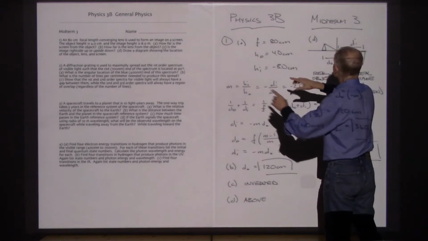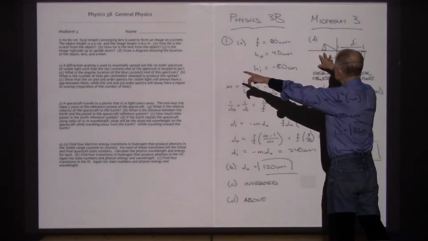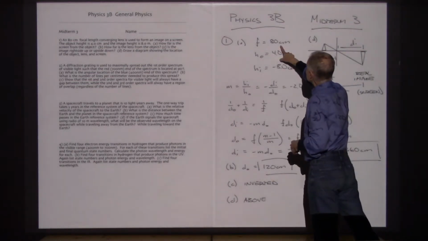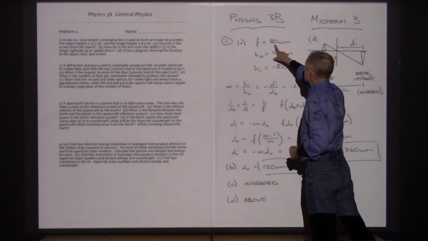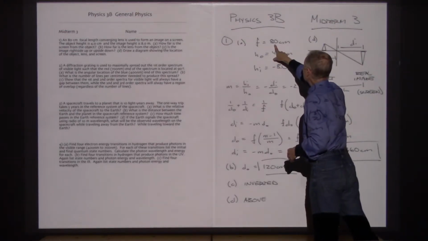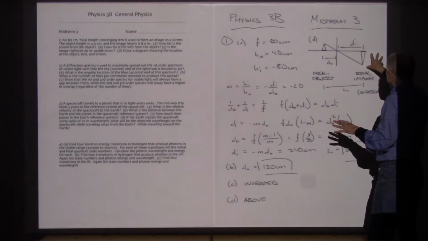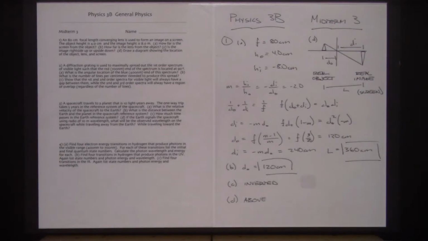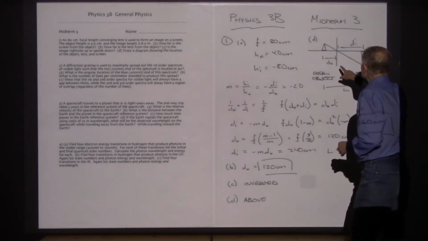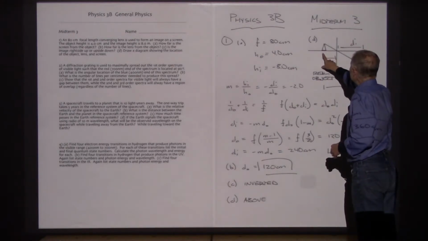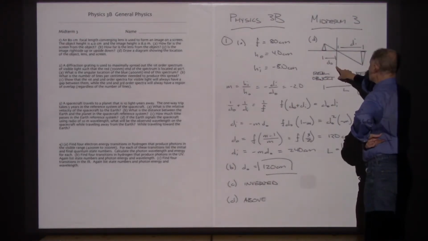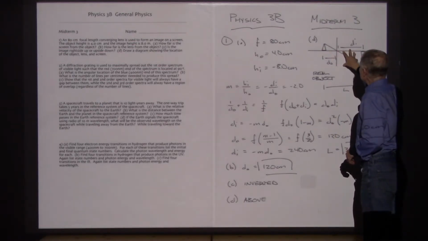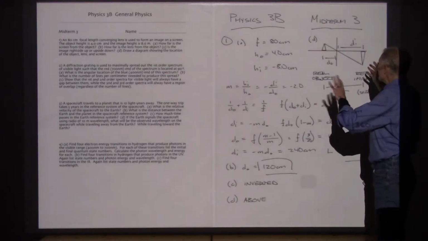there's an object. The problem is suggesting we have a real object and a real image, and it's also saying that we have a converging lens. They give us a positive value for that focal length. So it looks like what we've got here is that simplest of examples using a lens, a single converging lens where a real object is used, and the lens forms a real image of a real object.